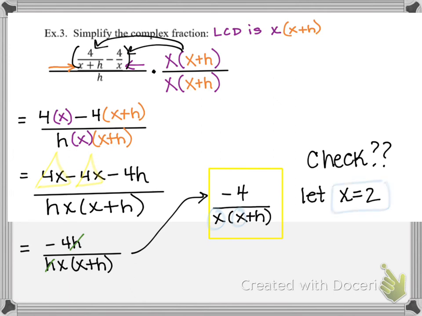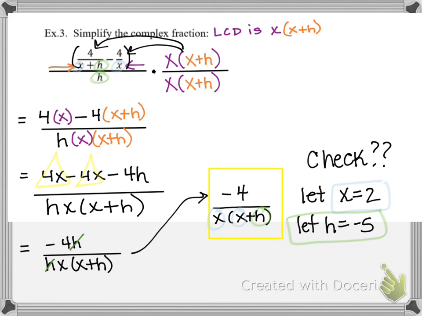Then choose another number, again, any number you want to represent h. Let's say we let h equal negative 5. Again, it does not matter. I just wouldn't let them be the same numbers. Then you go back into the original expression, and everywhere you see h, replace it with the number you chose, so negative 5. And everywhere you see x, replace it, in this case, with the number you chose, which might be 2.